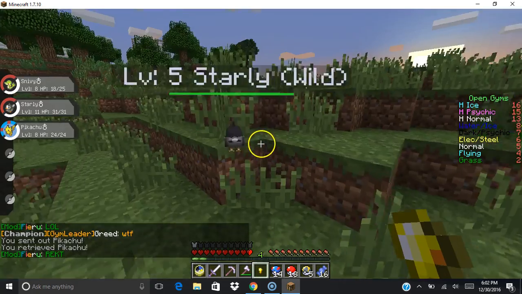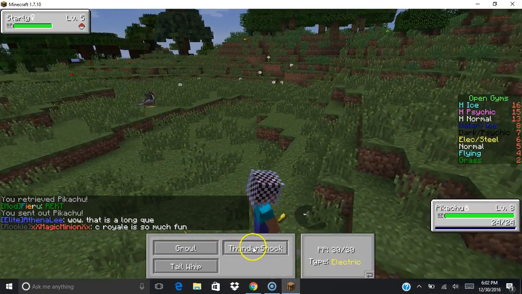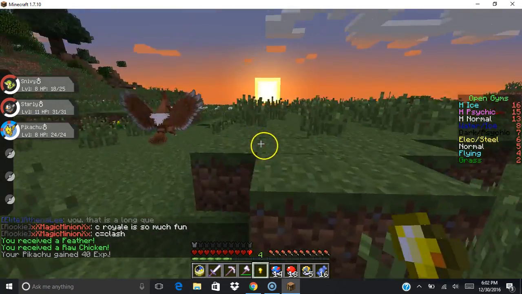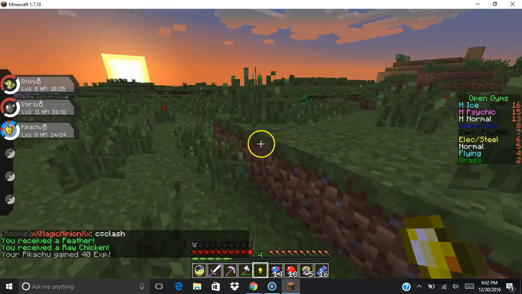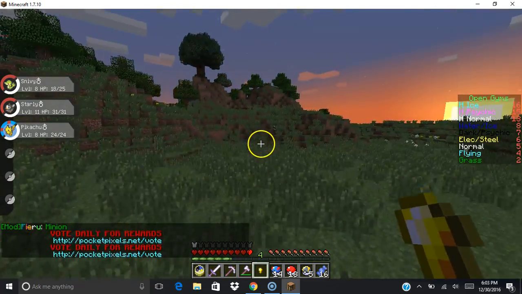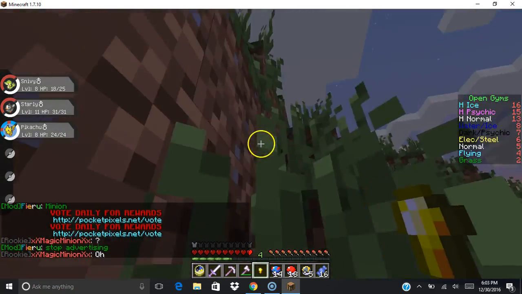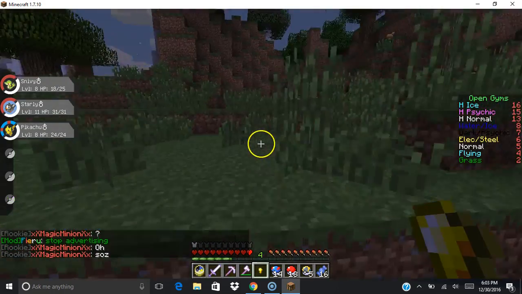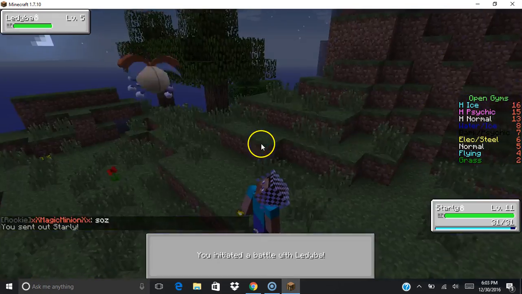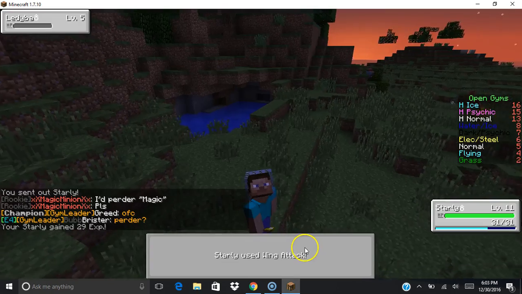How did I not get it? Okay, I got it. Now for some reason I'm Steve instead of my regular skin. Okay, one hit. There's an Oddish, but that's too high level. Another one. Level 5. Where did it go? Oh, it's here. Okay, Starly. Should be able to take that out with one hit.